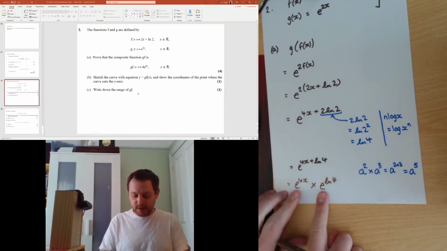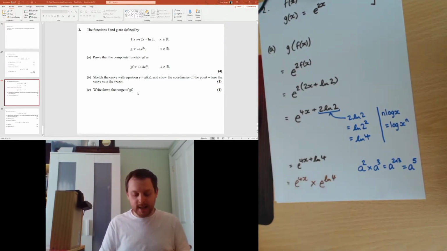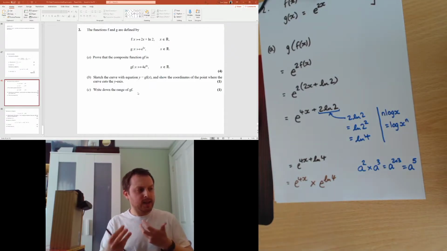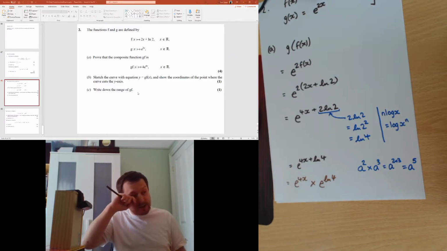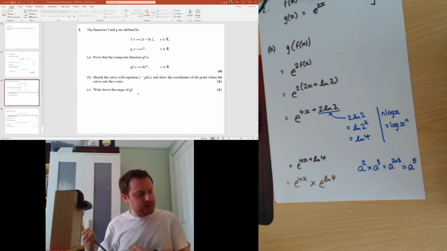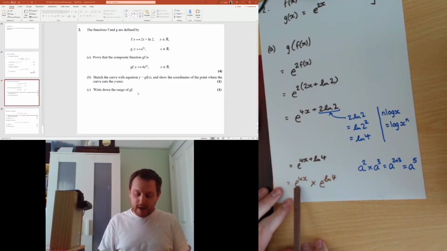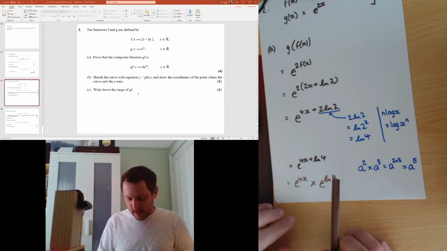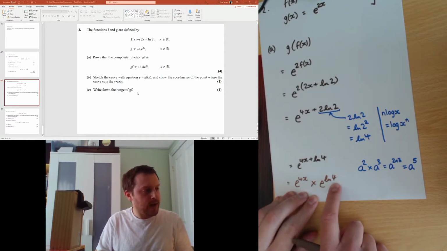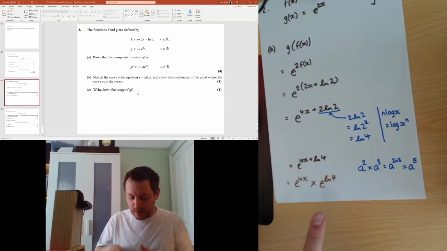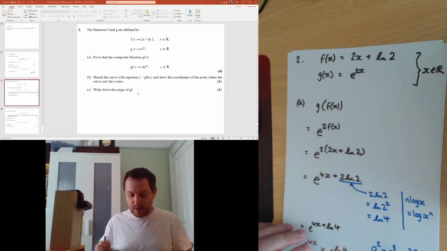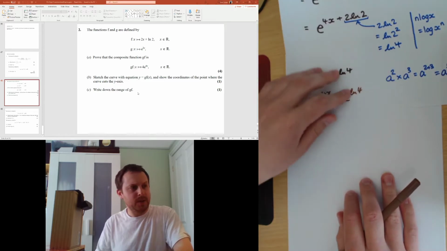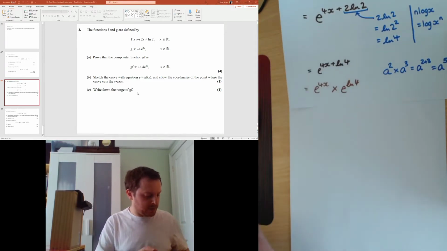That's the point. The base is the same. I'm multiplying, so I would add the indices. That's an index law that year 8 students would learn, that we're using in reverse. Okay, so e to the 4x is what it is, and if you look closely, that is part of the answer. So we have to deal with e to the natural log of 4. Now this here, we have to use a log law. So let me just put that there. I'll move it in a second once we finish the question.